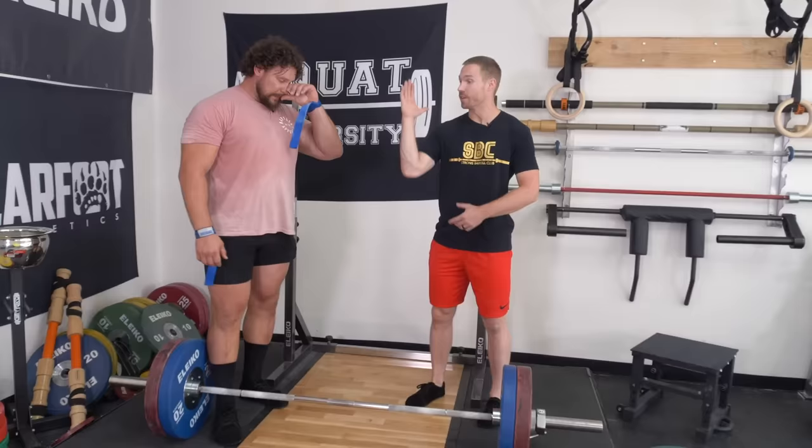So this, of course, depends on your body levers and could be individualized and varied depending on your body type. But I personally like to set up when I grab the barbell so that the crease of my hips bisects the distance between my knee and my shoulder. So if you were to grab a ruler, my hips would be right at the midpoint right there. Not too high, not too low.